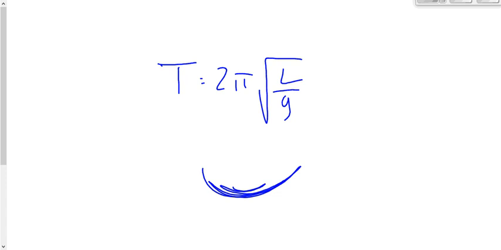The only thing that matters at relatively small angles is the length of the pendulum and gravity. Now, we also learned how to rearrange this, and it's a little bit tricky. Solving for L is the easiest one. To get G, we need to solve for L first and then get G. Let's go through that process, and then we'll go over the questions that we were working on Thursday.